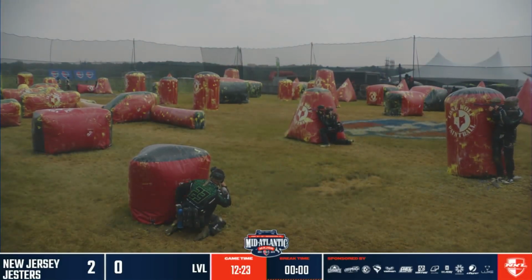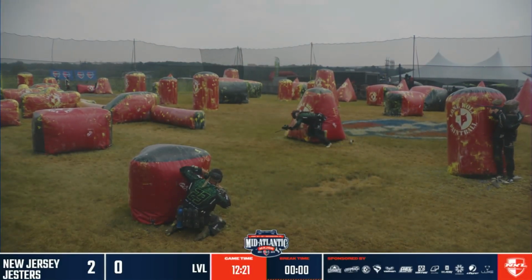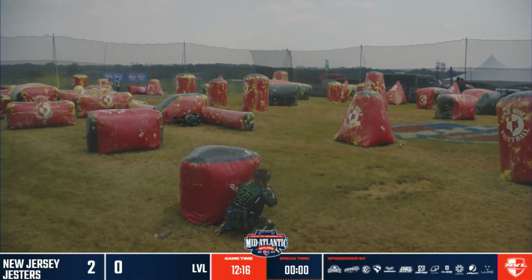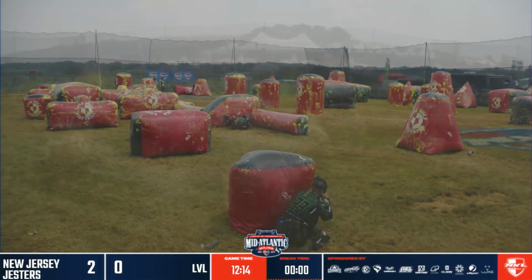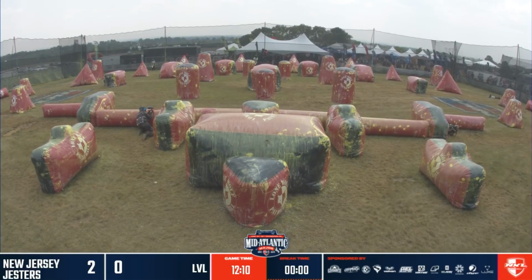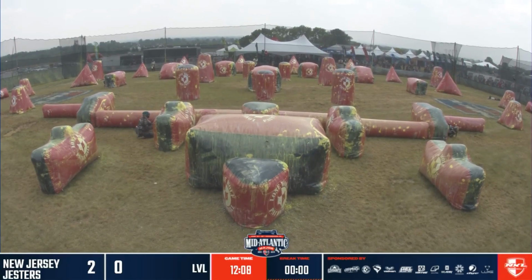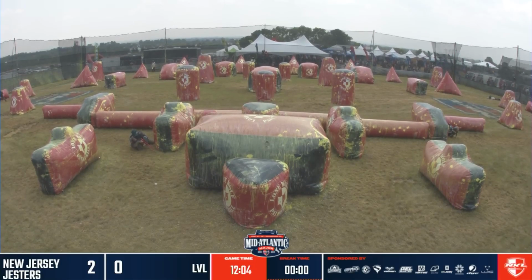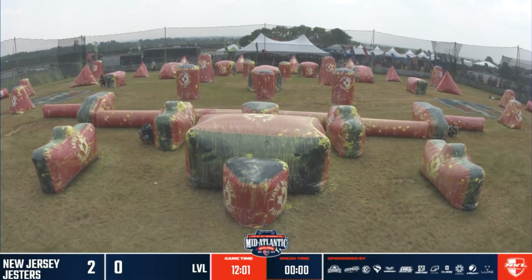5 alive for both sides. Yep, looks like it. And I believe Jesters doubled the home, trying to produce a kill, and first body drops for Level. I'm not sure where that was from. I believe from off the D side somewhere, but there's always that kind of risk reward: do you keep 2 at the back center trying to get the kill, or do you go ahead and get that body out wide?